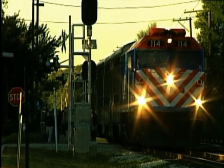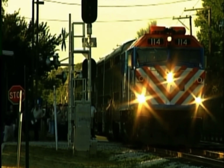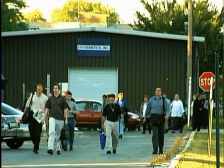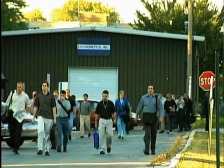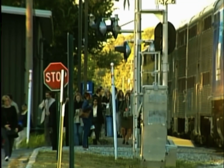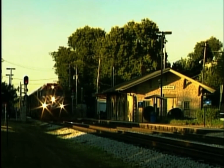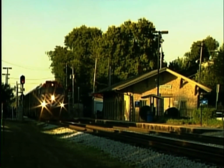Currently, there are 3 commuter trains a day that use this particular route. This railroad was once the Gulf, Mobile, and Ohio. For years, the GM&O ran 1 commuter train each way a day over this route. Metra has tripled the service and has plans for further increases in the future.